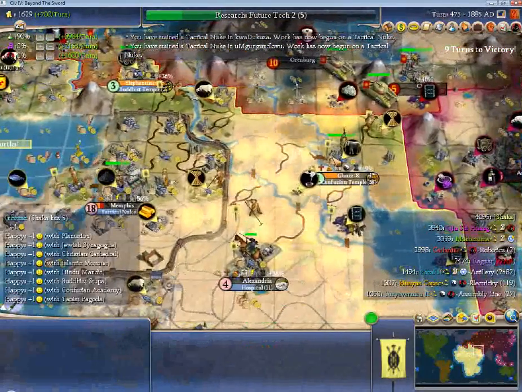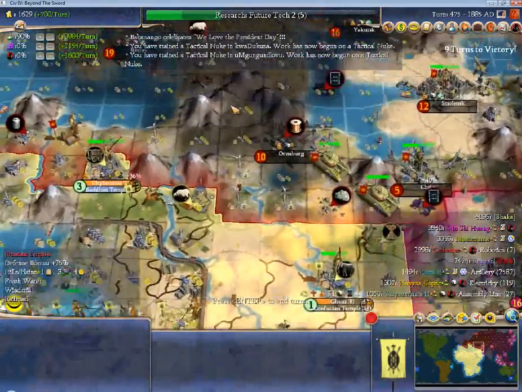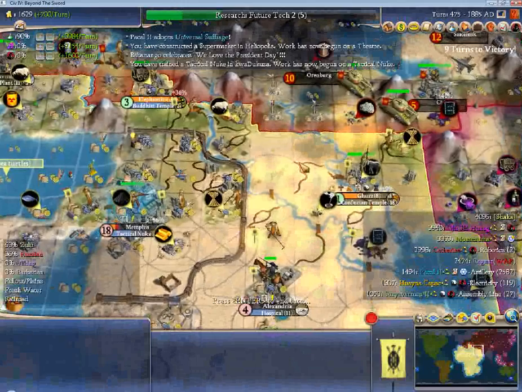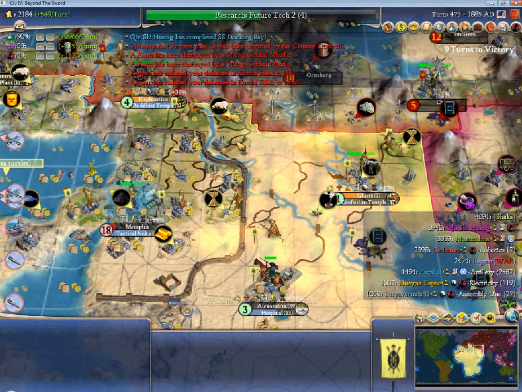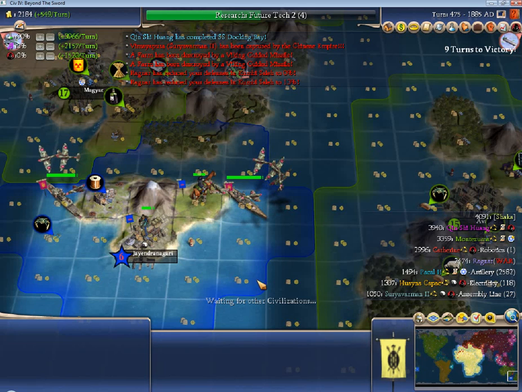Alright. Hey look, more worker suicide. It's like in range of so much through rails. It's ludicrous. Yeah, we're gonna go on the border. Ooh. China captured another city. Not looking so good for the old Khmer.